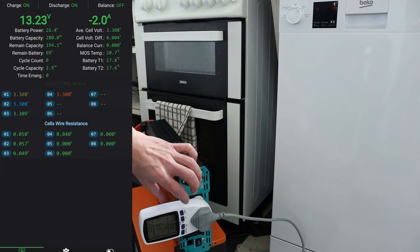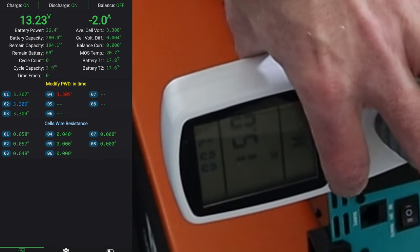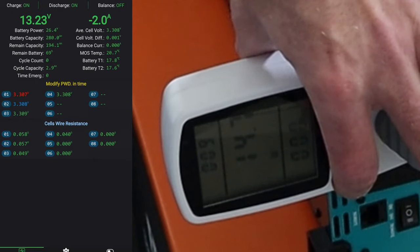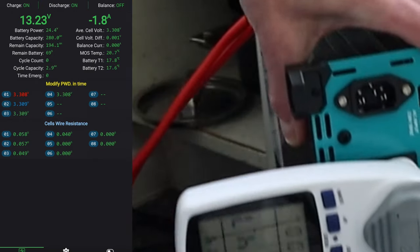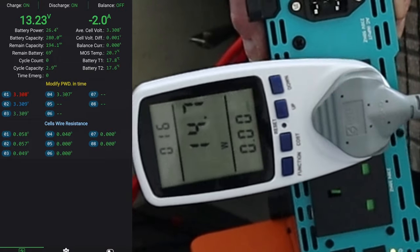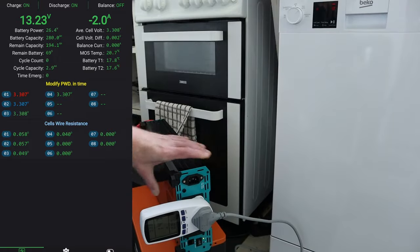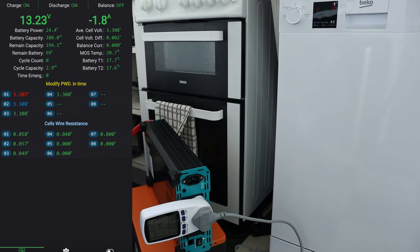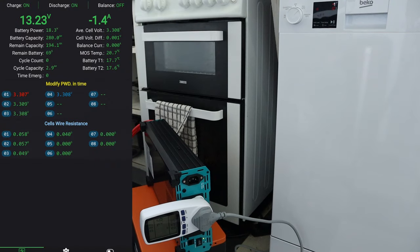I'm going to move this round as well so I can see the watts that are being pulled, and I'll show you how much it consumes by the end of the wash cycle. So let's see what we're on at the moment. So it's consuming, I'm hoping that's visible, 14 watts at the moment. Obviously this dishwasher can go up to 2.1 kilowatts. So I've just put a label on screen as well for you to have a look at. So we'll see how well this runs and whether it actually runs the load or not.